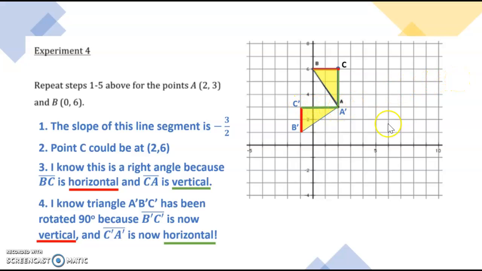Okay, awesome. So what is the slope of this new hypotenuse? That's question 5. Okay, good. The slope of this hypotenuse is 2/3. So you could rise 2, so up 2, and then run 3, 1, 2, 3, to get the new slope. And every experiment is asking you, what do you notice about these slopes? So this is actually one of our properties of 90-degree rotations that I want to solidify today.